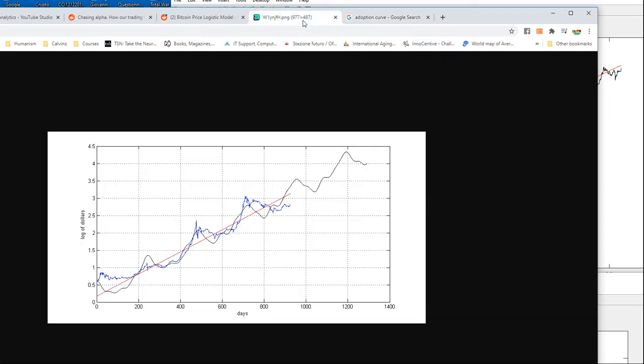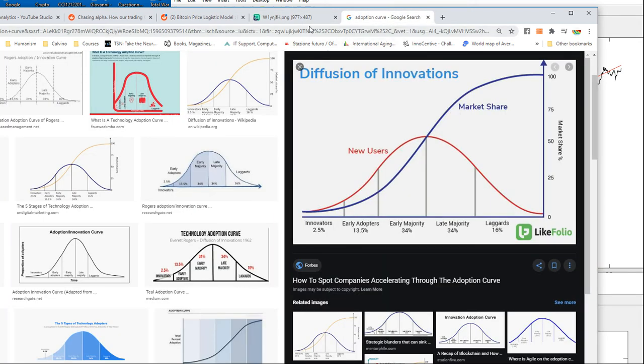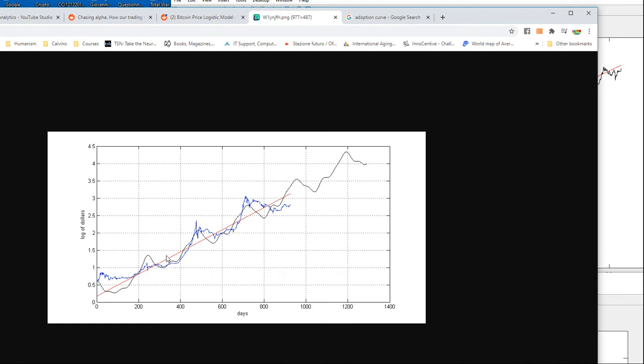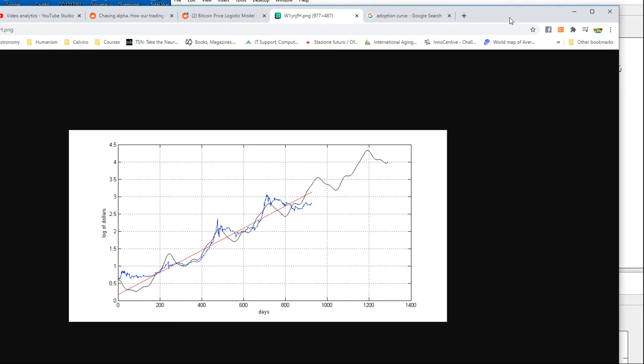So in this early model, I was trying to model Bitcoin using some kind of curve like this. If you look, a curve like this initially will look like an exponential growth, right? Very, very slow in the beginning, then very, very fast. But then it saturates. There is actually a mathematical formula that gives you the S shape, but initially it will look like an exponential, and if you graph it on a log graph, it's going to look like a straight line. So this is what I had in mind.